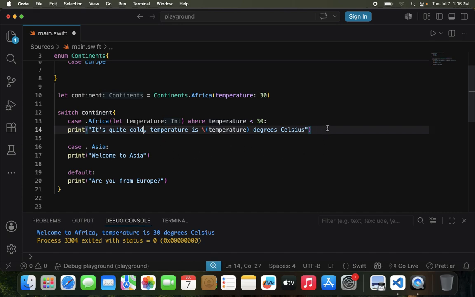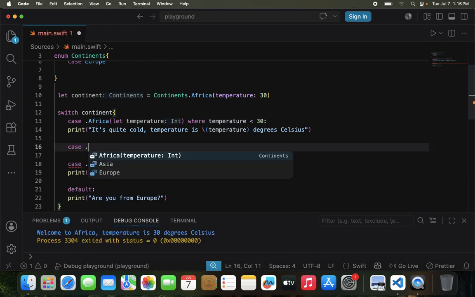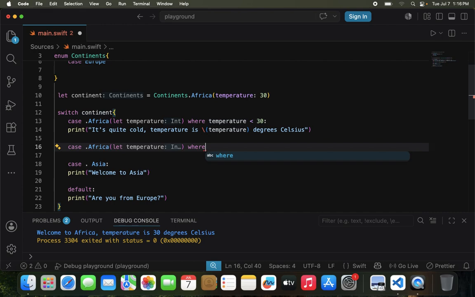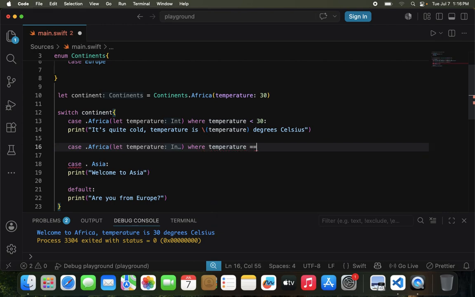I can also include another case for .Africa, and then here I can pass let temperature, and then I can have my where clause where temperature is equals to 30.